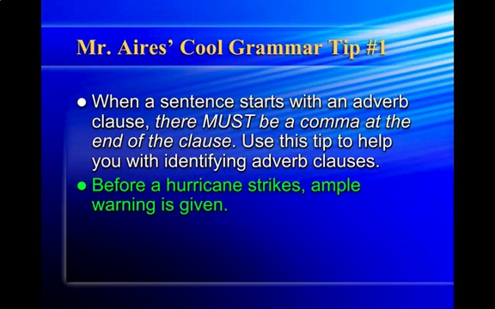So, you see an example: Before a hurricane strikes. A hurricane strikes, before is the subordinating conjunction. That's your adverb clause, and that comma can help you. Okay, that doesn't mean every time you see a comma when something starts a sentence, it's going to be an adverb clause. But if it has a subject and a verb and you see that comma, it's always going to be an adverb clause. All right?